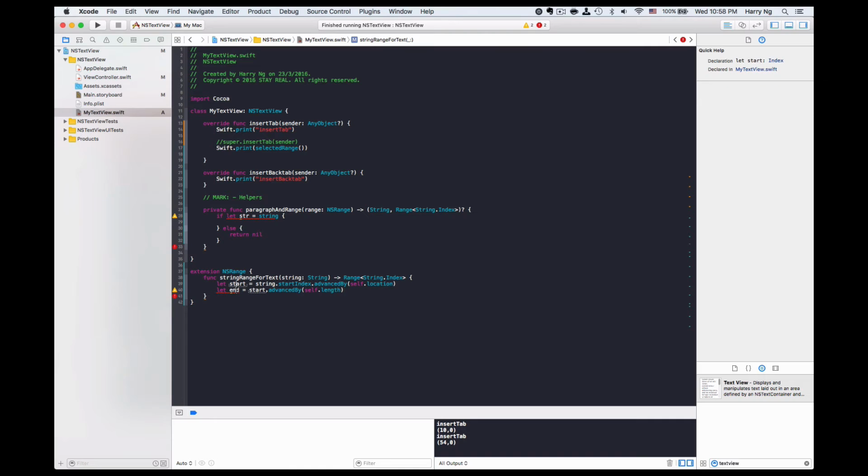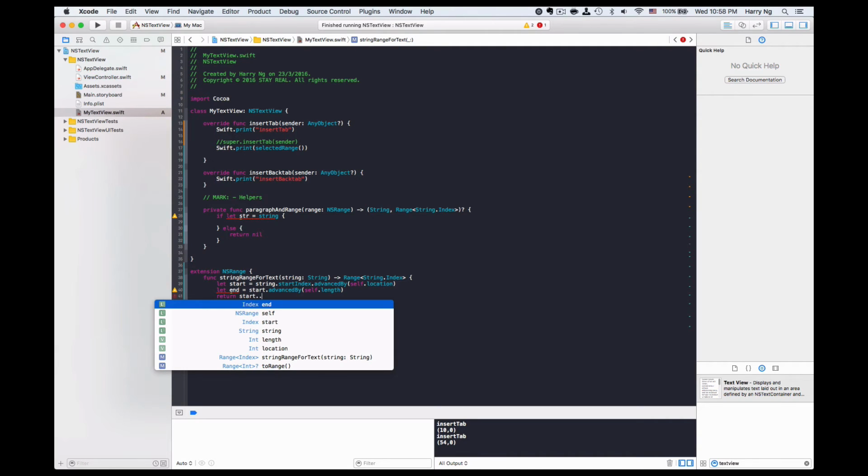So now start and end define the starting and ending location of the selected range in the provided string. Now we can return the value in terms of the Swift range definition, like this.